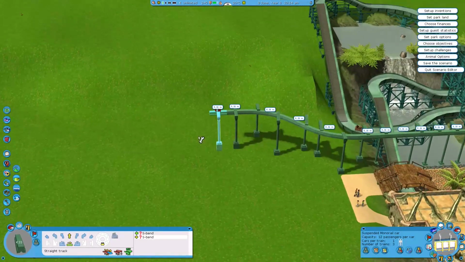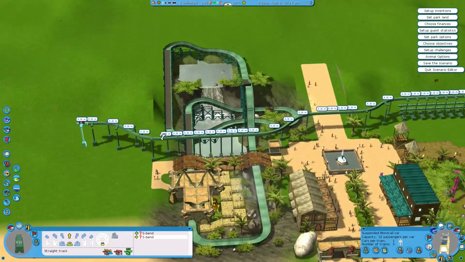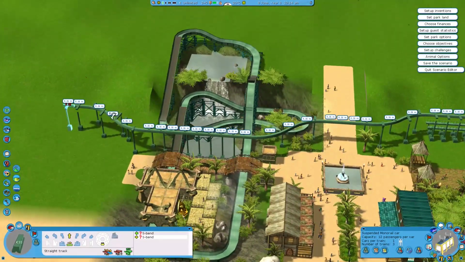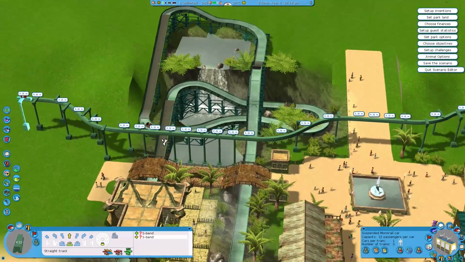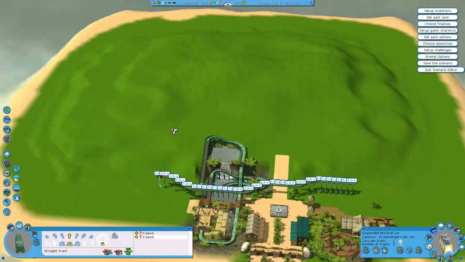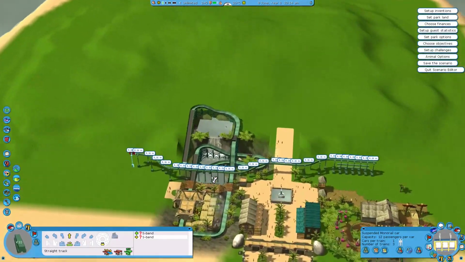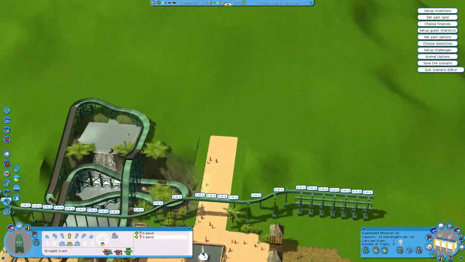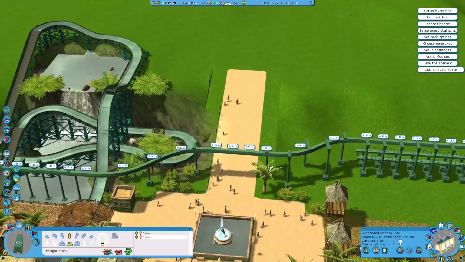Okay, I've decided that I'm going to build the ride along with the rest of the park. So as I build every section, I will also build a section of this ride. It will just be a lot of work to do it all at once, and I just realized while I did it that it just doesn't really look nice. And probably it will look much nicer when it's incorporated into the park.